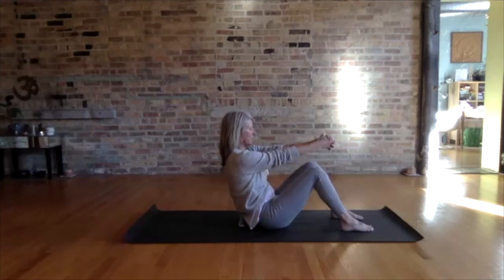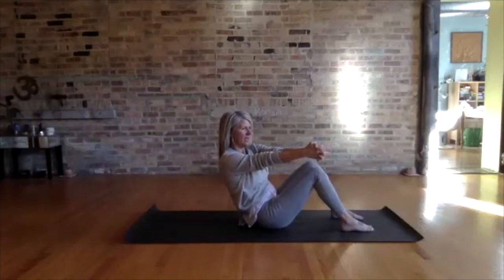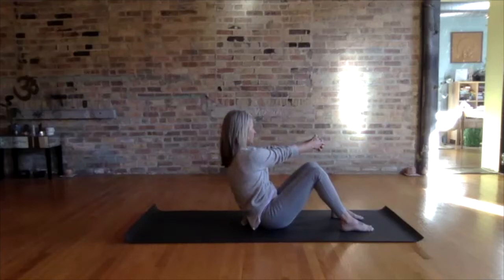The elbows are long, so the arms are straight. The shoulders are making space for your upper back. And then slowly turn to your right, keeping both arms straight. So you probably could go further if you bent the elbows, but I'm consciously keeping both arms straight. And then slowly come back to the center. And turn to your left.